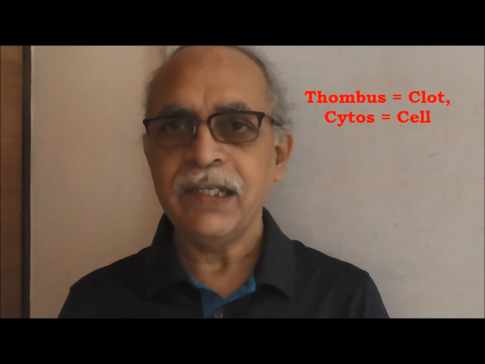After the leukocytes, let's get to understand something about the third type of corpuscle, that is platelets or thrombocytes. Now these are called thrombocytes because they have a vitally important role in formation of blood clot. The word thrombocyte comes from thrombus, that stands for clot, and cyte, that stands for cell. So thrombocytes are cells involved in the clotting of blood.